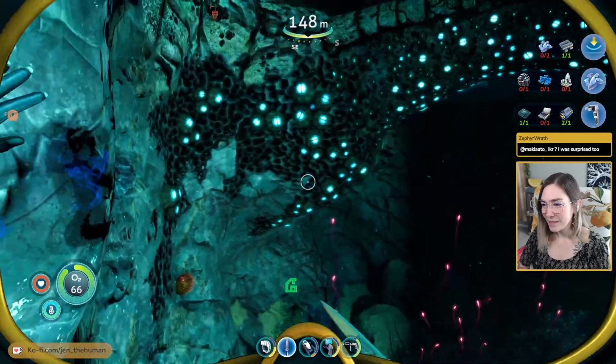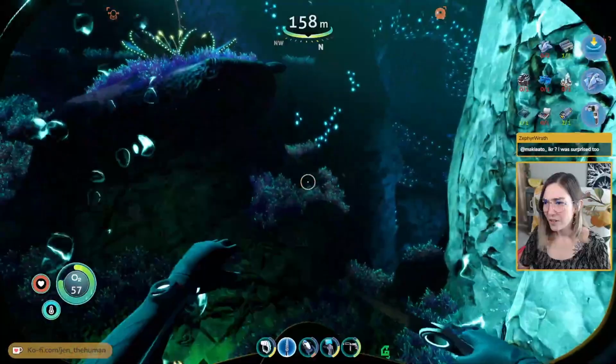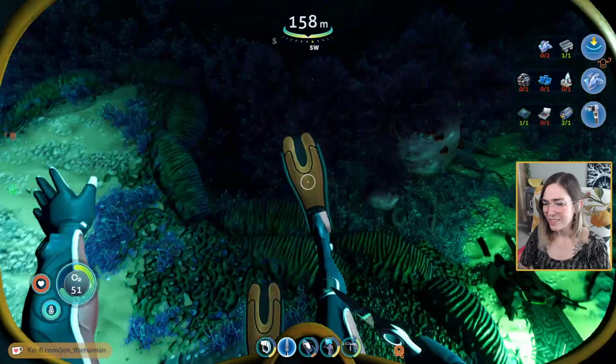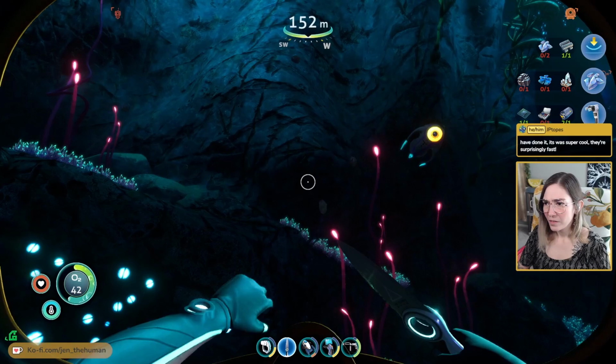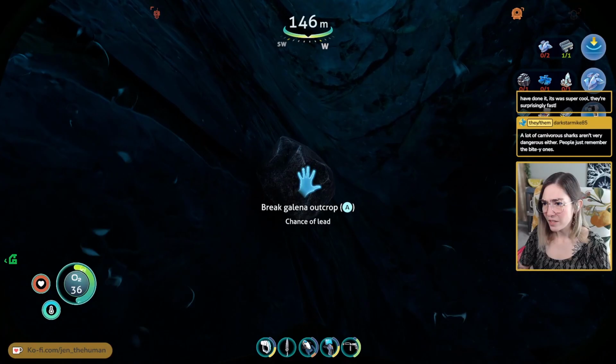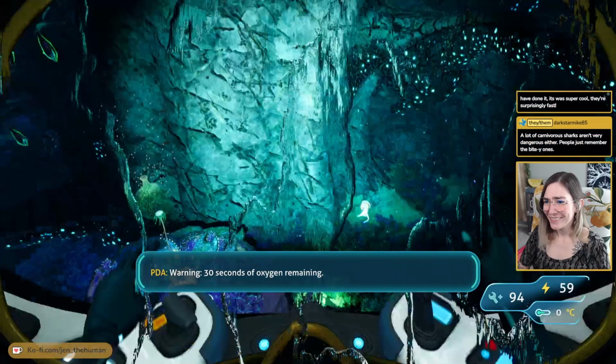I think let's grab one more of these and then officially switch over to silver, because that's more important right now. And the next artifact is here? Yeah. Are these silver ones? This looks like lead? Yeah. Copper. Warning. 30 seconds of oxygen remaining.